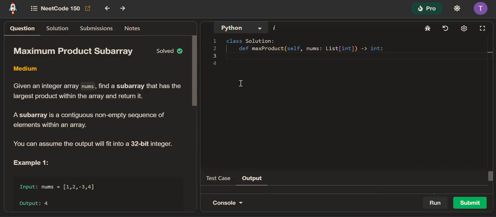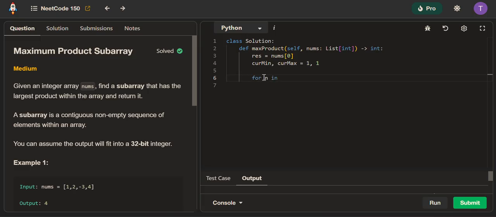And with that being said, let's actually code this. So first thing that we want to do, once again, is set the result to be equal to that first number inside the nums array. And then I'm going to create a current minimum and a current maximum. And I will initially set both equal to 1, which is logical, because if we set them equal to 0, we will get 0 all the time, right? So we need something like 1 that does not affect the product, the most neutral value we can get. And then we're going to go for every single value, right?